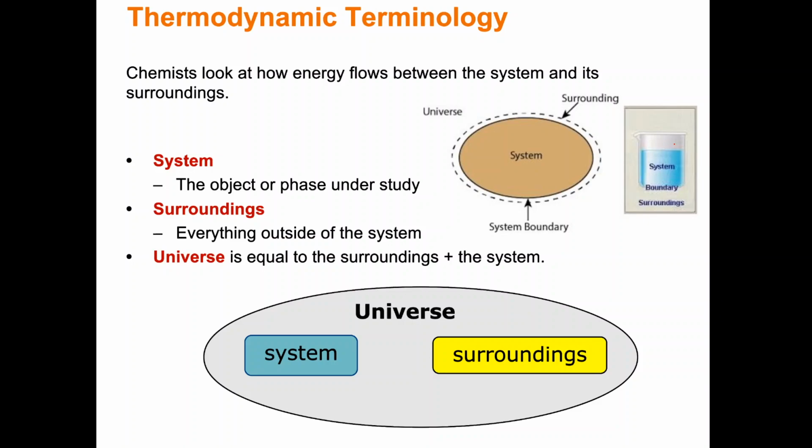Energy leaves the system and goes into the surroundings. Then we have an exothermic reaction. So we have heat leaving the system into the surroundings. Essentially, the energy of the system goes down, while the energy of the surroundings goes up. That's why it's negative. Remember that we're talking about this from the point of view of the system. So according to the system, it's losing heat. According to the surroundings, they're gaining heat. But the system is losing heat.